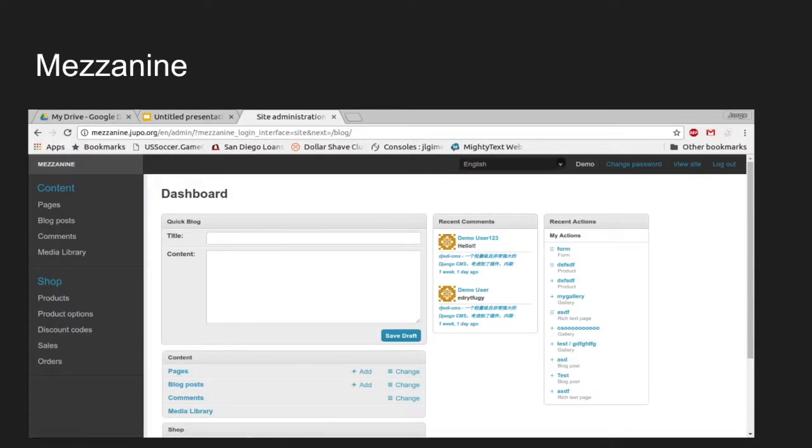That is an example of what the admin page looks like. That's the demo one off their site. It makes it really easy to add content. And this comes already included. You can also customize the admin page itself if you find that you have some particular needs that it doesn't fulfill. So that's my pitch for Mezzanine.